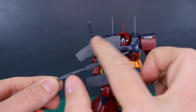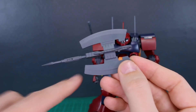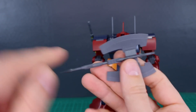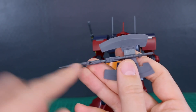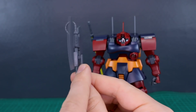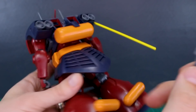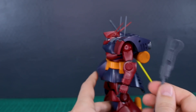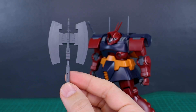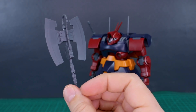We also have the heat tomahawk, which looks really cool, though I kind of wish the actual edge part had bright yellow separate parts to match the heat saber and make painting easier. It has a fold-out tab in the handle to plug into either hand, and an energy cable on one side. On the other side there's a weird connection bit that looks like it should slot into somewhere for storage, but I can't find anywhere on the kit or in the manual where it's supposed to plug in — same issue as with the original Dwaj.